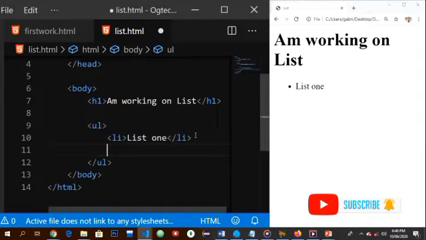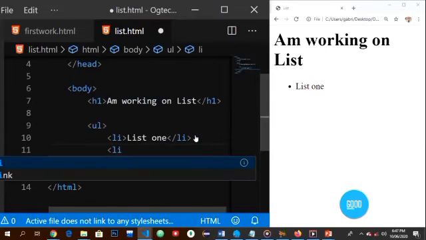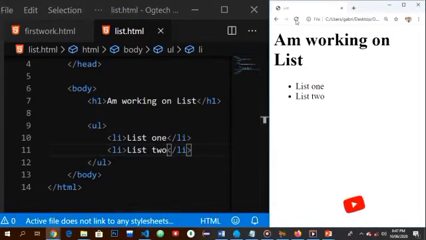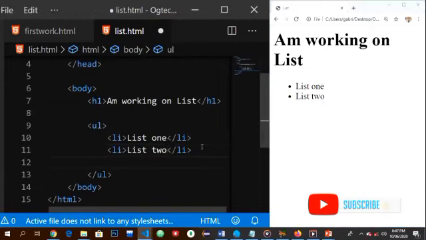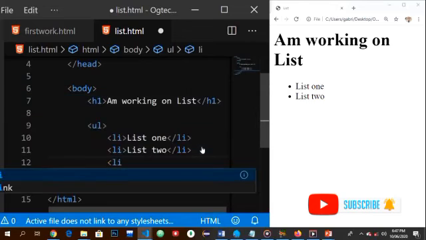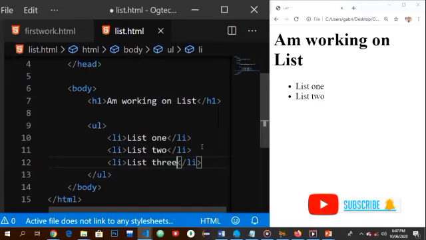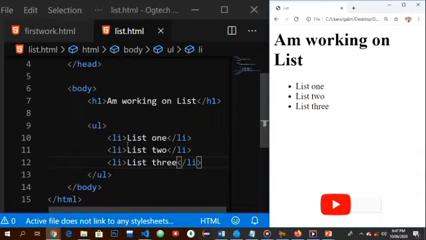If I want to add another list item, I will add another LI. So let's say list 2. I save and I refresh. In my site, okay, list 2. I wanted to explain something, but okay, maybe in the next video I will do that. So we have list 3. Let me save and refresh. List 3. So what am I trying to say? If you want to populate this list more, you add more list items. That is for the unordered list.